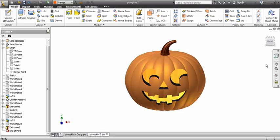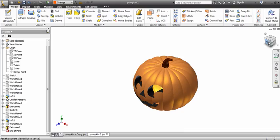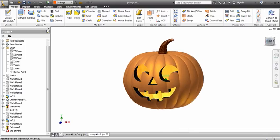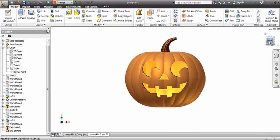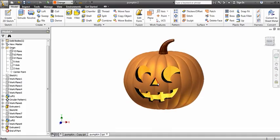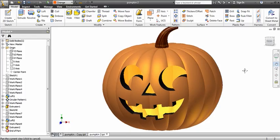And to turn this in, you're going to drop it in the Dropbox. And I don't want to see it in isometric view. What I want to see is a front view slightly off kilter like this. So click your front view and then turn the pumpkin a little bit so I can just see the face at an angle slightly. And I also want you to use your zoom tool to zoom in so that the pumpkin takes up most of the screen.